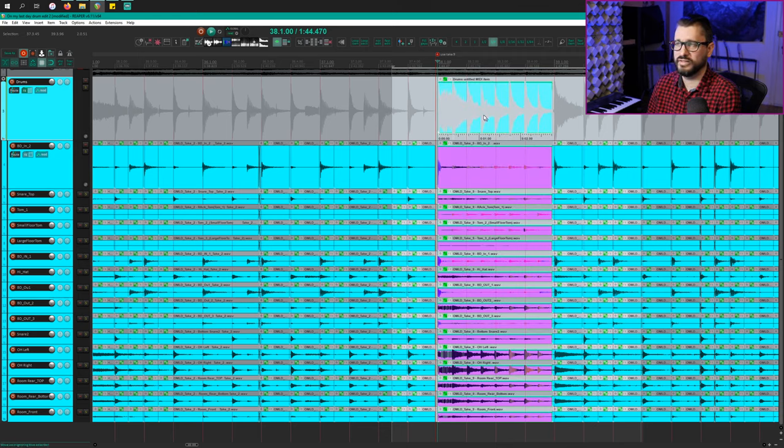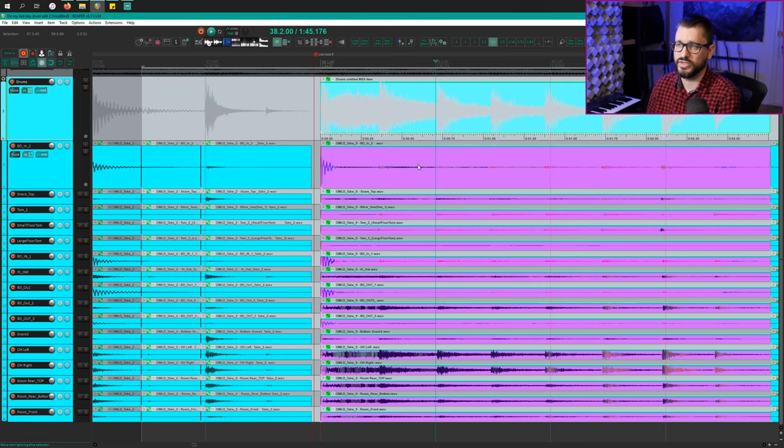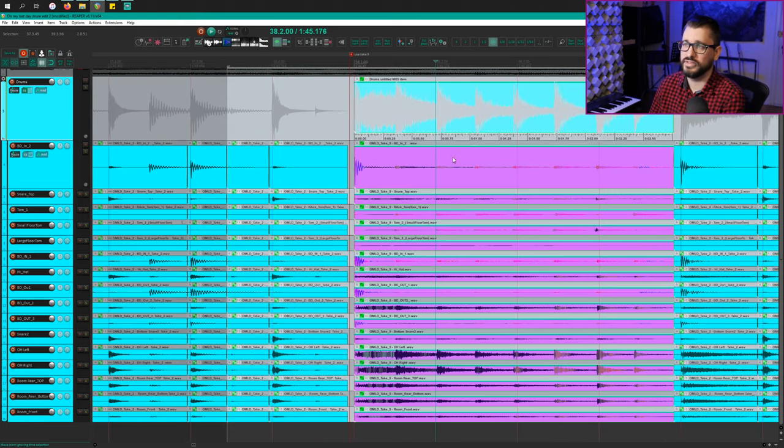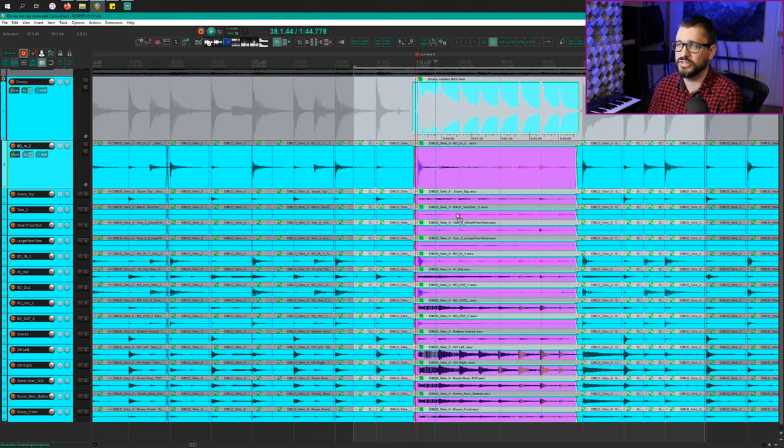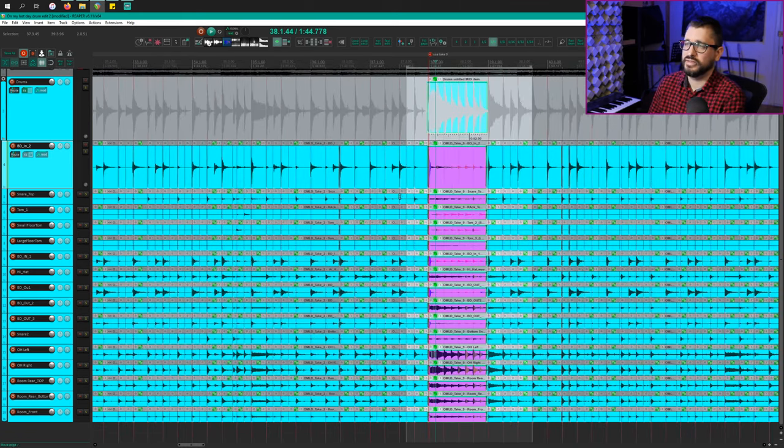And so again, it's just a convenient way for me to grab a whole bunch of items, even though they're already grouped, and selecting one item selects all of them in a group. I found it just a little bit easier to have that item as a handle to move things around and that sort of thing. I'm not going to go through all the timing edits, but that's the basic thing.